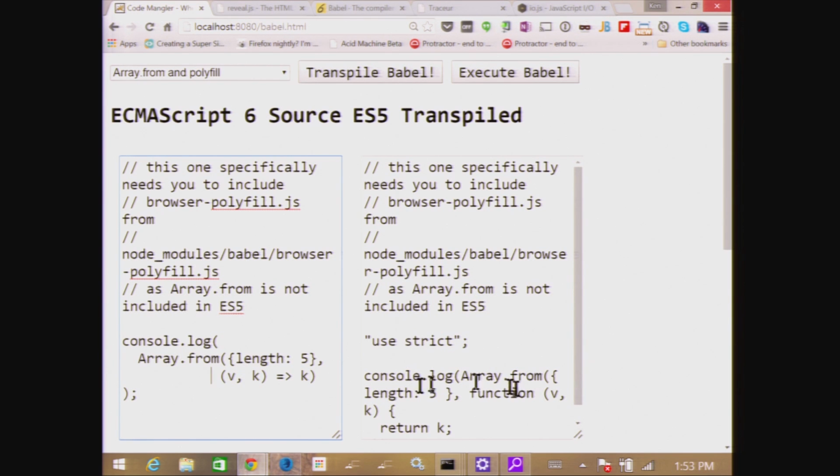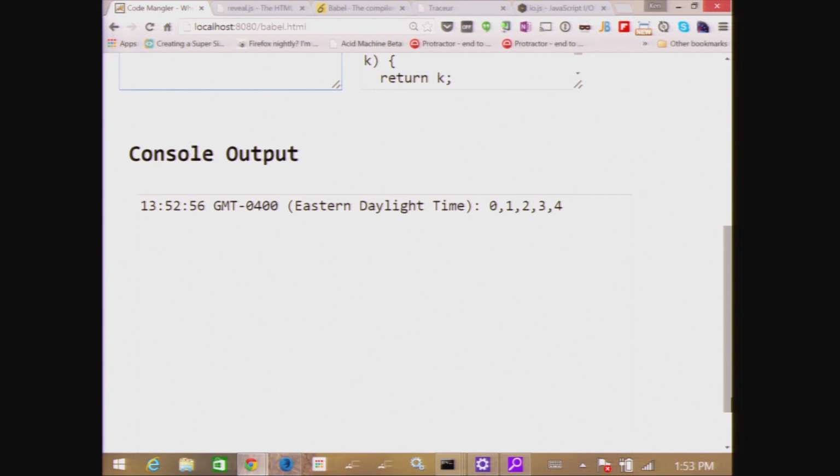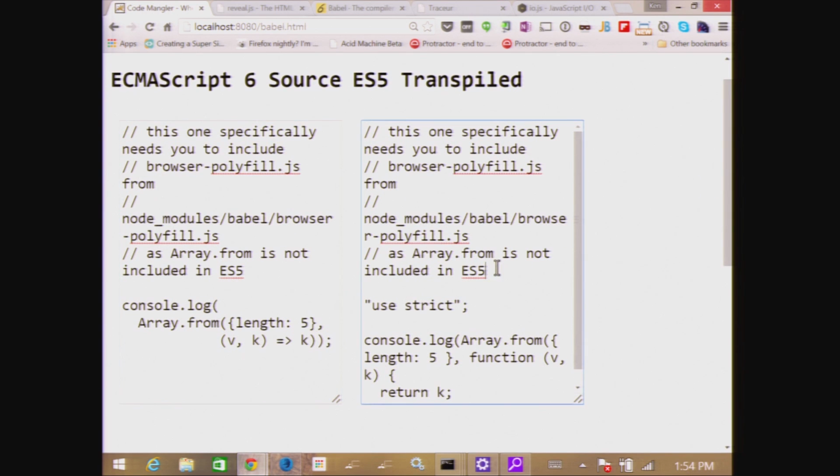In that one, it will pass us two things. I'm not sure what the v is. It's probably some sort of context. But the second thing is the actual key that's been passed for the iteration. And so using that and then closing that up, we get this nice little output of 0, 1, 2, 3, 4. Great. To do that in the current browser, we have to have it translate this, or transpile it.